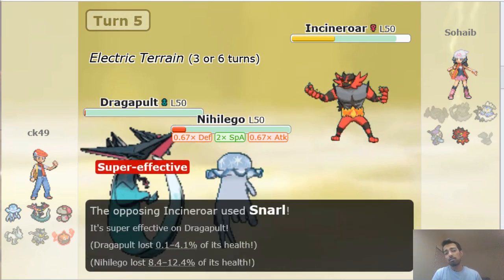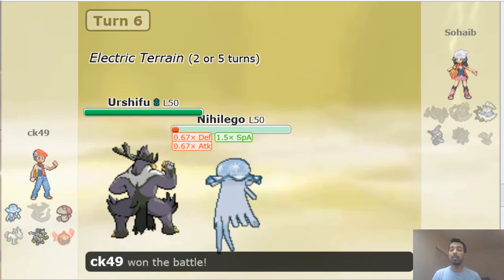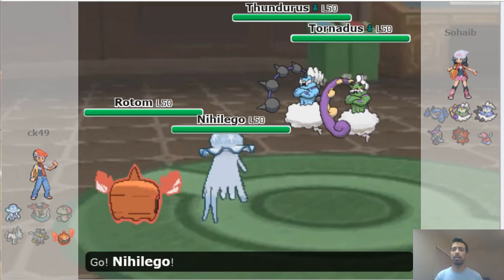At this point, the game's pretty much over. We just have to put damage into slots. We do just that, and we win the game. In Game 2, they lead their Genies into Rotom and Nihilego.